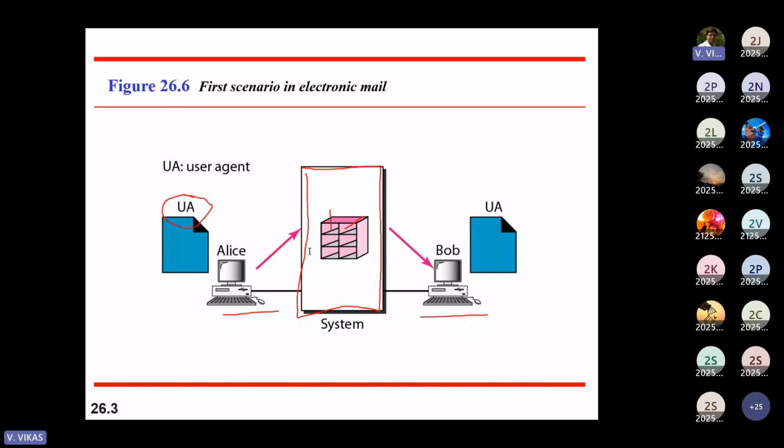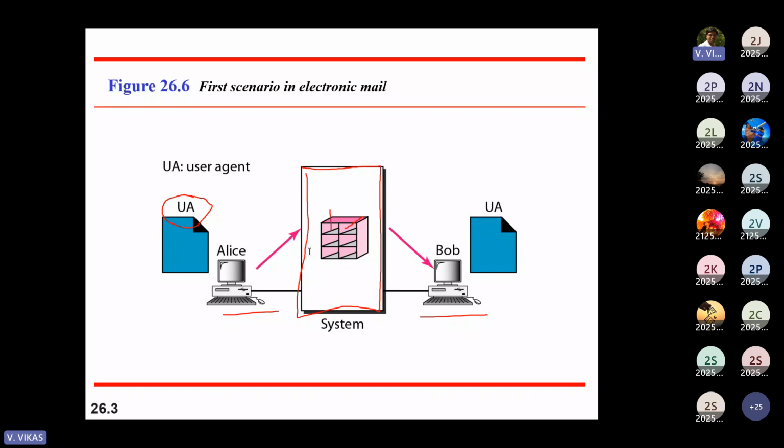That is the first case wherein we require only two user agents. When we go to the second case, we are just increasing the complexity. Previously, we said both are connected to the same point, but now we are saying they are separated, or not available on the same system. The two mail systems, the client and server mail servers, are separated through an internet connection.